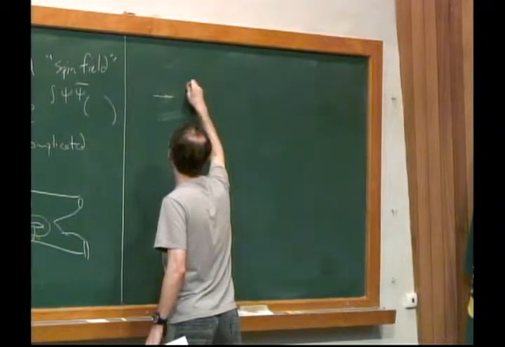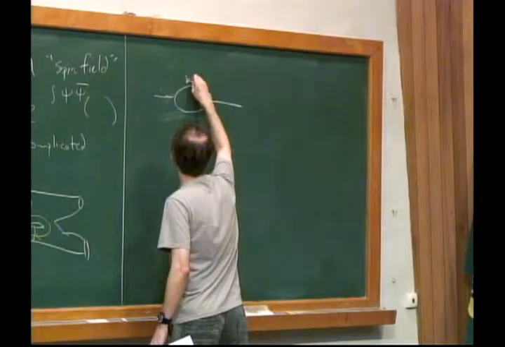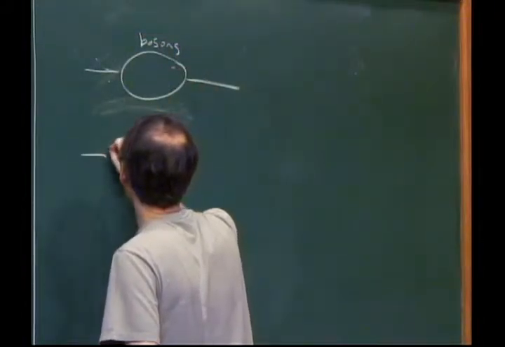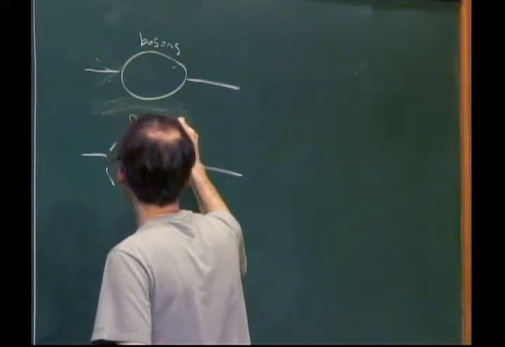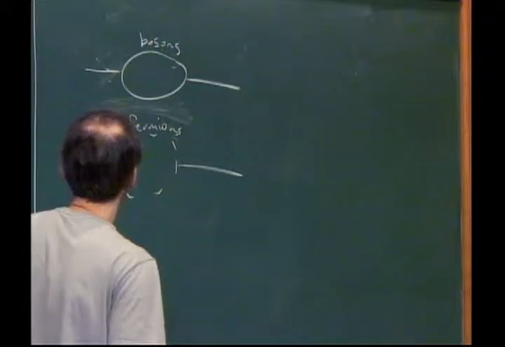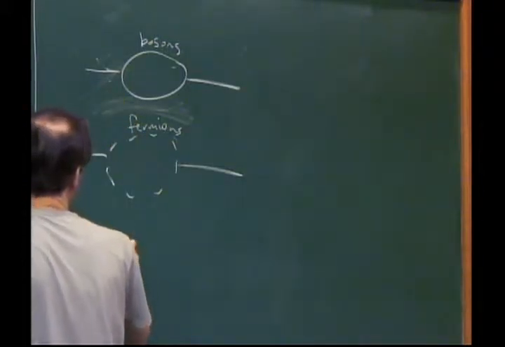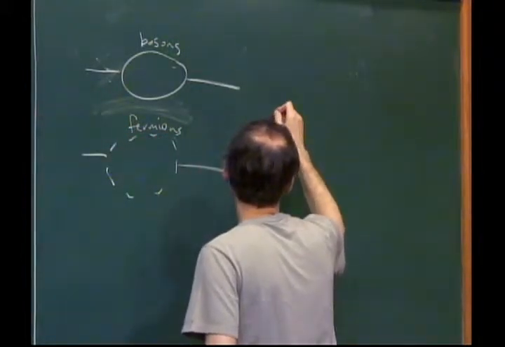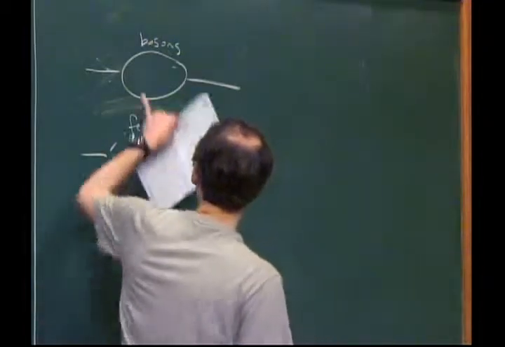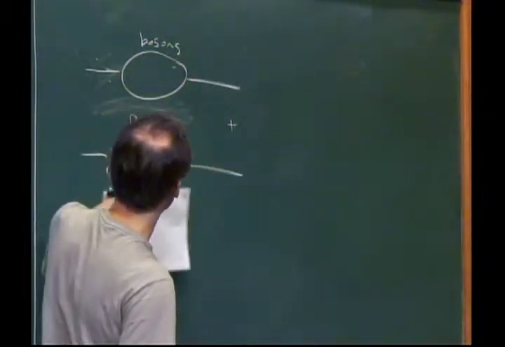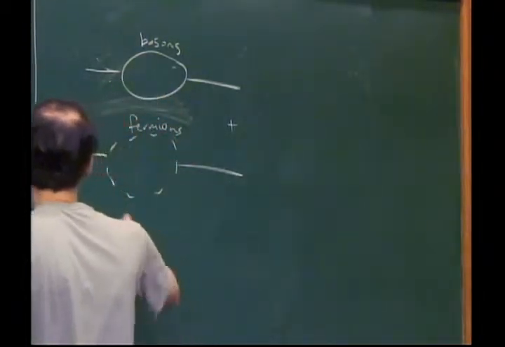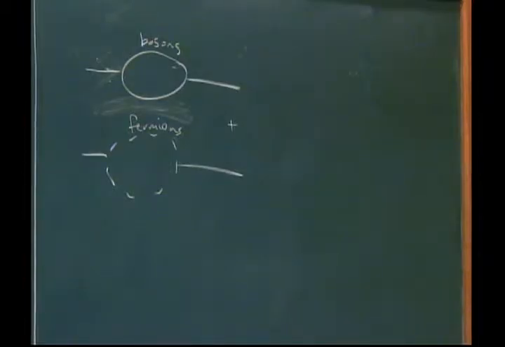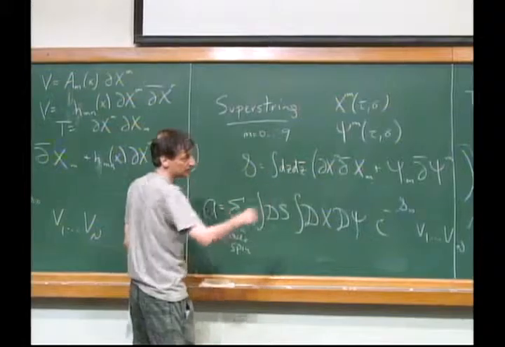You could have a loop amplitude where the internal states are bosons and another loop amplitude where the internal states are fermions. So these are space-time bosons and space-time fermions. And after summing the two, you get cancellation. So the sum of these, if there's a divergence here, it turns out that the integration of the fermions, if you have space-time supersymmetry, can cancel this divergence. Now this type of sum is precisely the sum that comes after doing the sum over spin structure. So the sum over spin structure essentially does this sum for you.